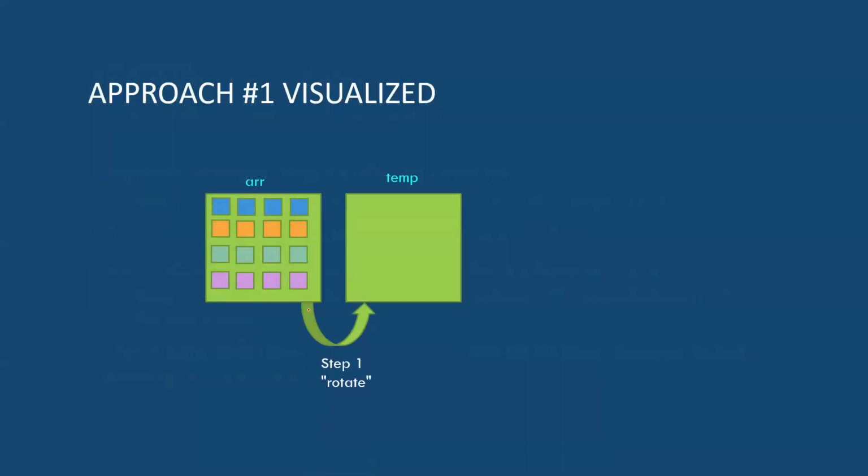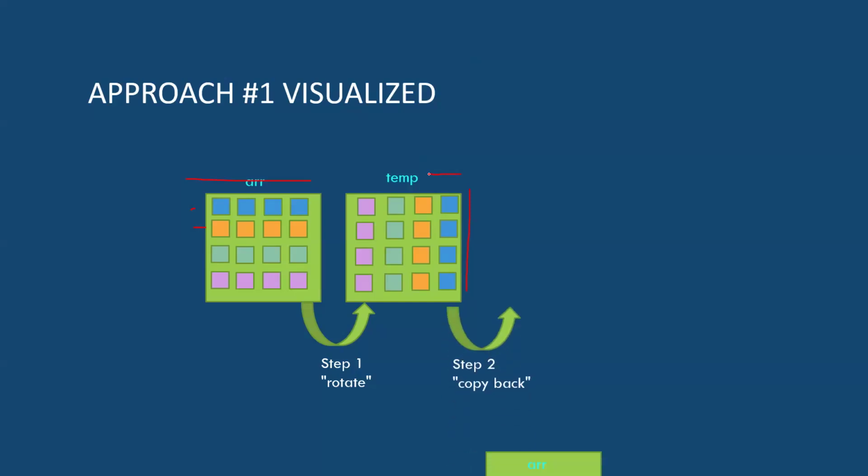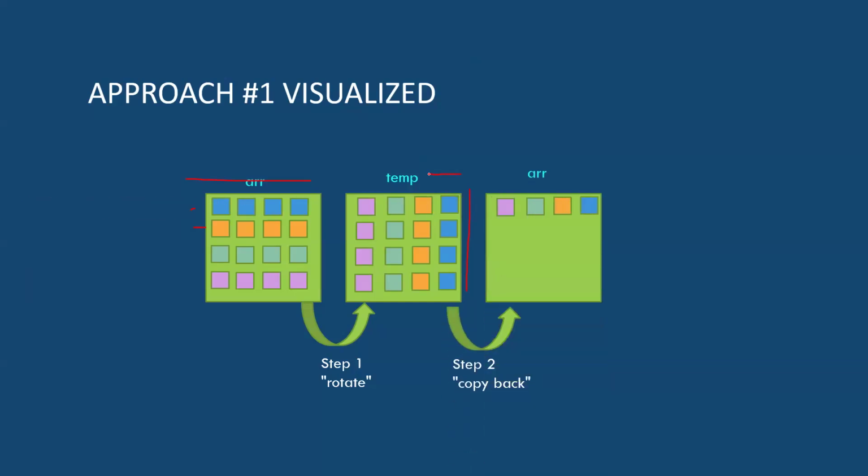So here's a visualization of that. We go across the top row here, copying it down the side column, okay? And then as we come down from 0 to 1, we've got to work our way backwards from the far right column, etc. So this just exercises our memory of how to work with rows and columns, and then just copy it back however you want, okay?